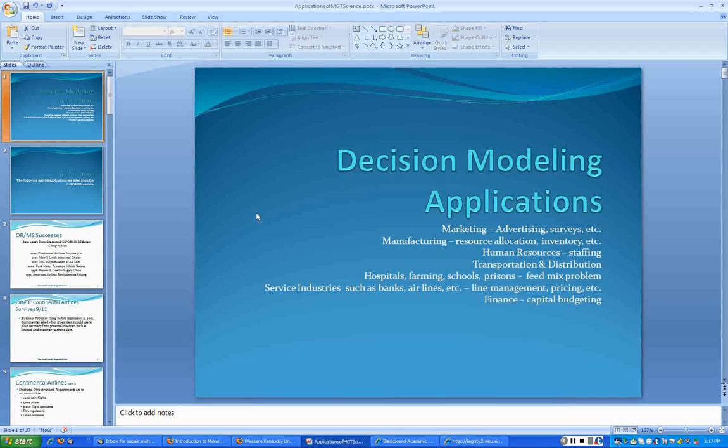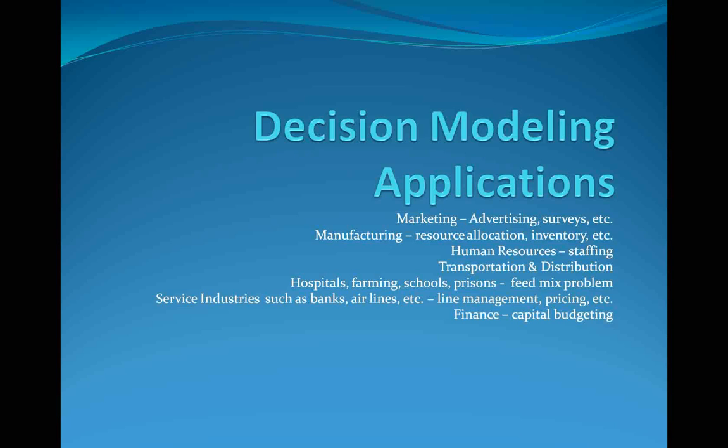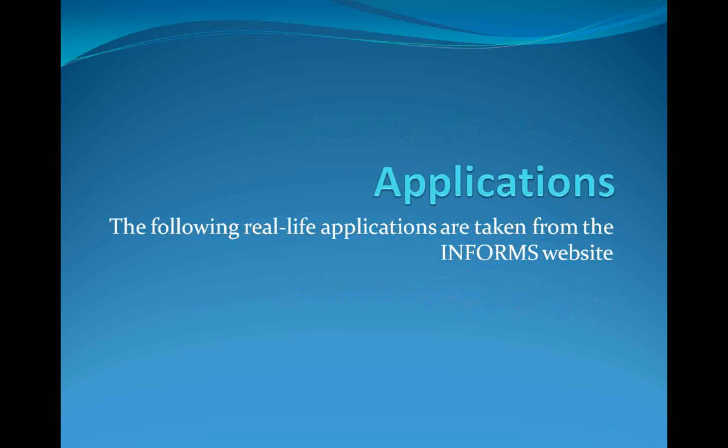Okay, now a couple of slides that we have going forward are taken from the INFORMS website. INFORMS is the society for operations research. OR stands for operations research, MS stands for management science, which is the application of the tools and techniques that we come across in this course.